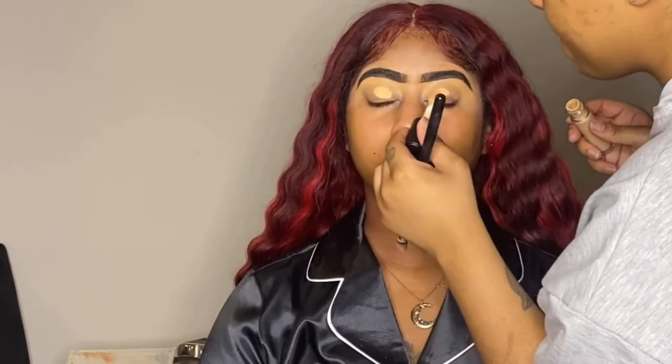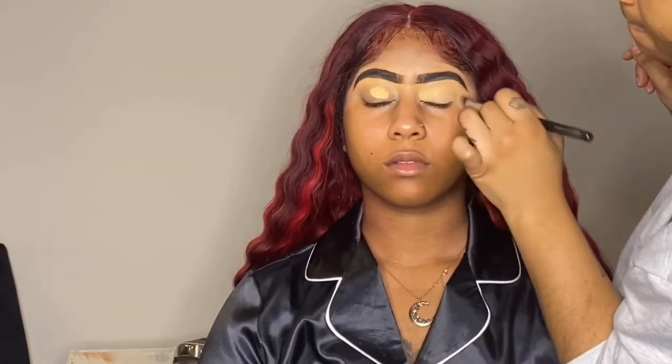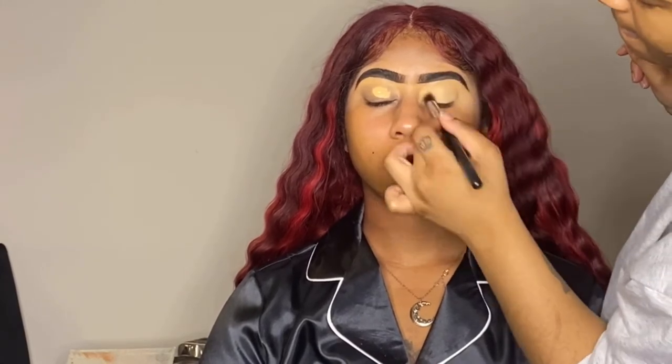Once everything is blended out to my liking, I am going to be going in with some e.l.f. concealer just to apply it a little bit on her lid so that we can have a good eyeshadow base.